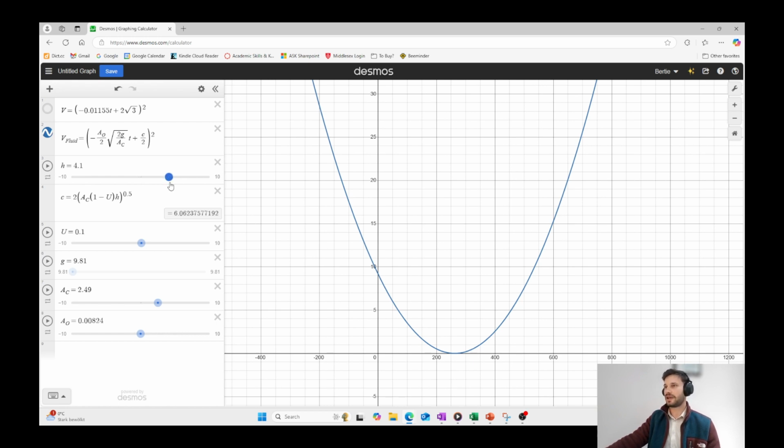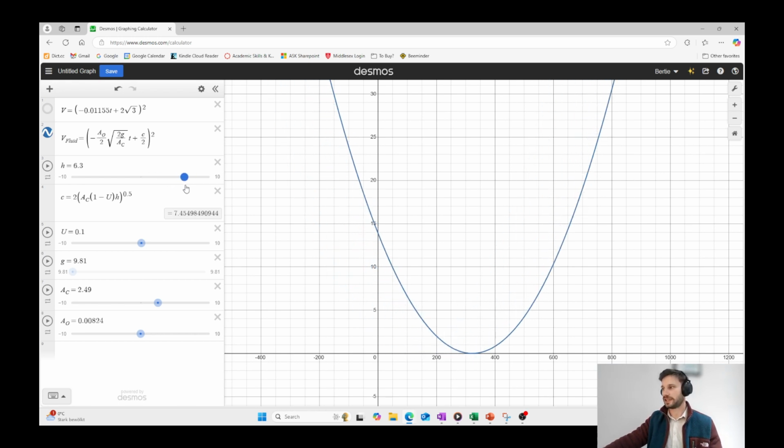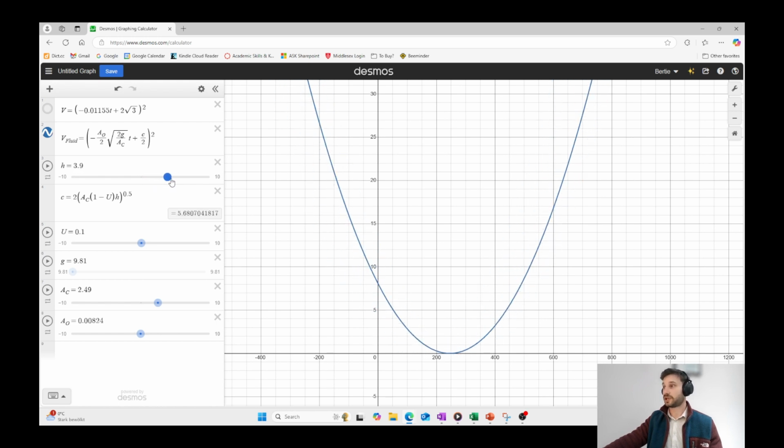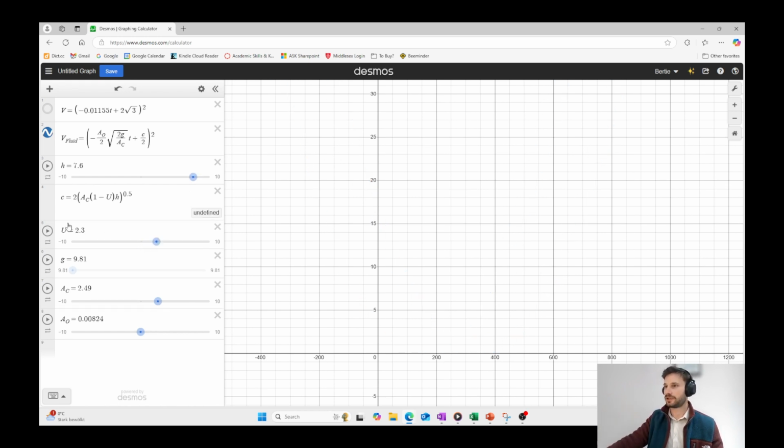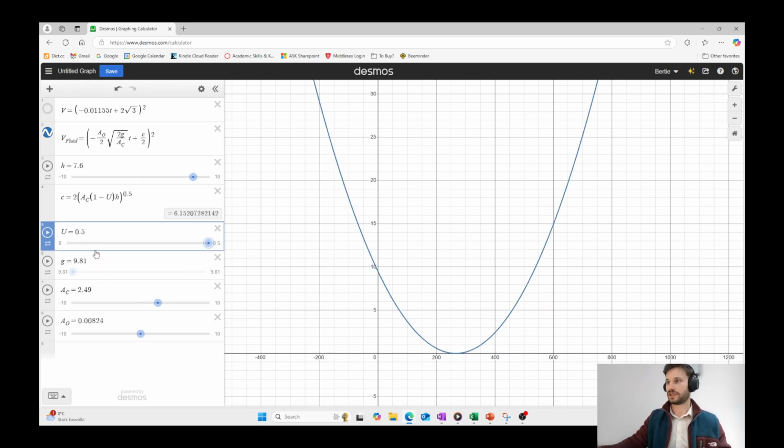Like I was saying earlier, if I were to send you another email asking, now I want to know what the dimensions of the liquid storage silo are when I've got this specification or this specification, all of a sudden now we have a more general form here, right? We can play around with the height of the cylinder. It's clear that when we increase the height of the cylinder, it takes longer for the cylinder to drain, which makes sense. I can play with the ullage here, although the ullage really should go from, let's say, 0 to 0.5 or something like that.